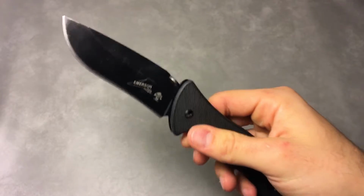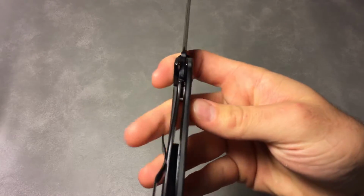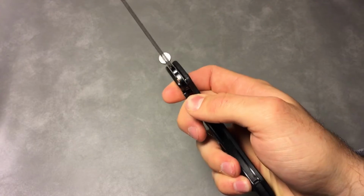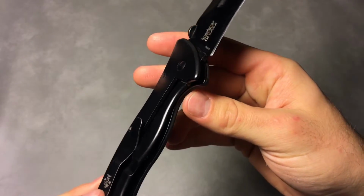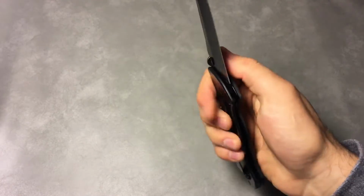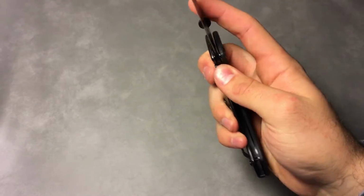Now, that being said, the lockup was very solid before then, but the lock bar tension is just bad. It really is. It's too easy to move that lock bar out of the way. You can see there's no lock bar over travel stop, which is not a necessity, but on this knife I can move that lock bar out and almost overextend it every time. So something to be on the lookout for.